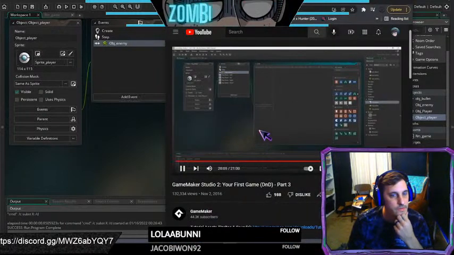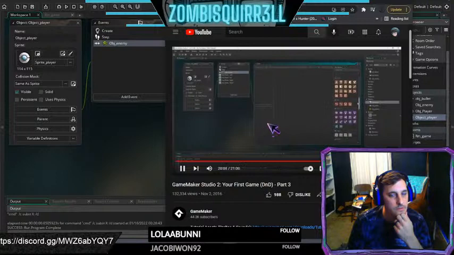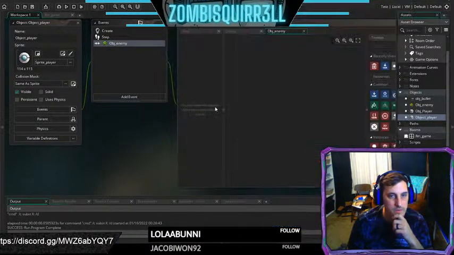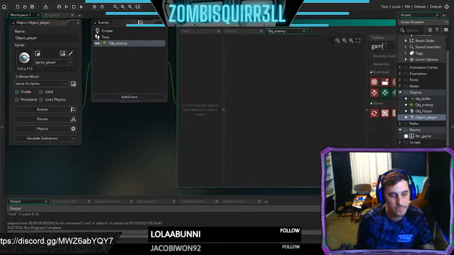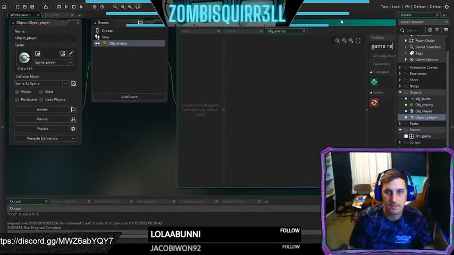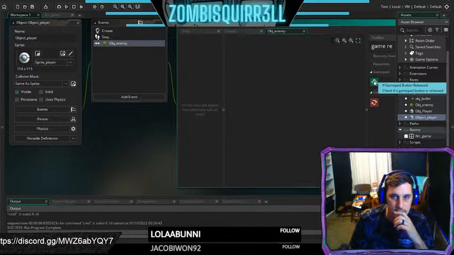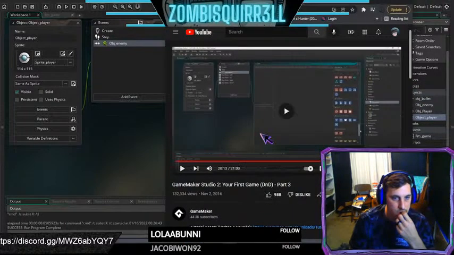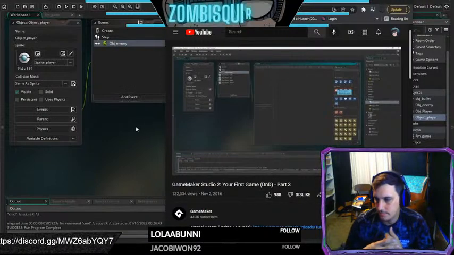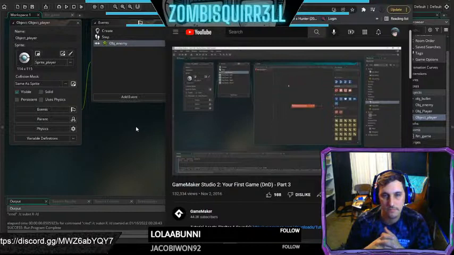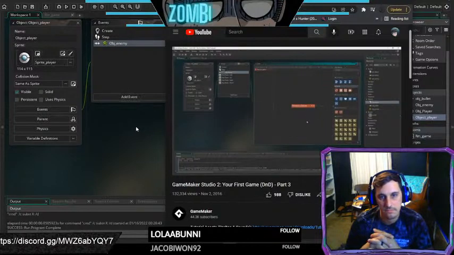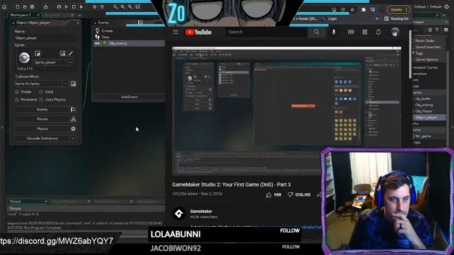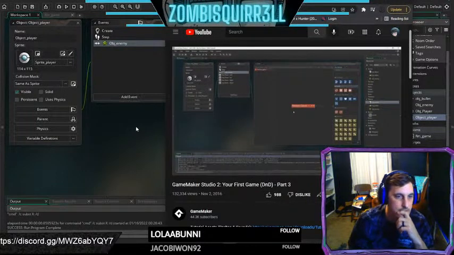All we're going to do in here is find the game restart action, which is somewhere around here in the game category. Okay, restart game, this sort of recycle node. You see there's no other options that need to come along with that, just restart game. We collide with any instance of an enemy, and that's good enough. So let's run the game.